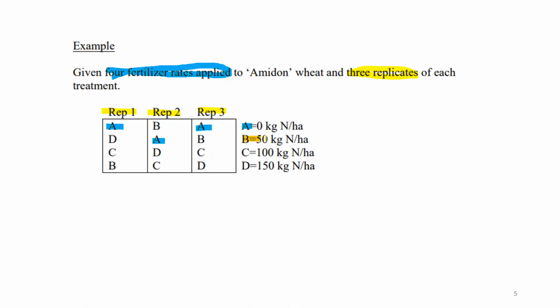Then for the B, they have added 50 kilograms for their cultivation, for their grounds. And under the C, they have added 100 kilograms of fertilizer. That is the experiment they have done under the C. And under the D, they have used 150 kilograms of fertilizer. So that's another rate of fertilizer used for their cultivation. So you can identify these 4 figures they have used as the blocks.